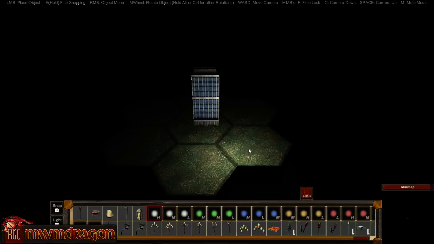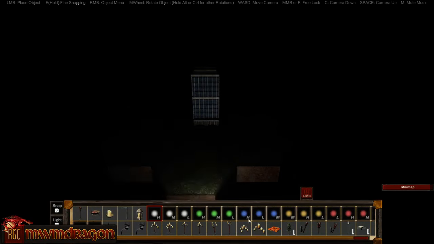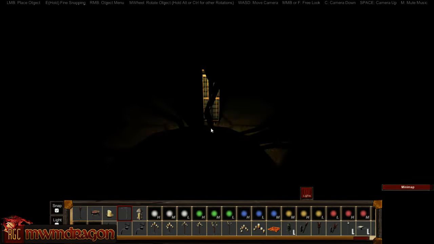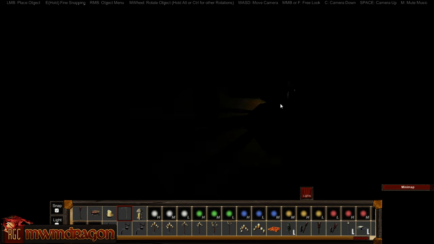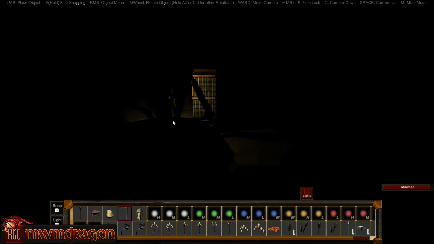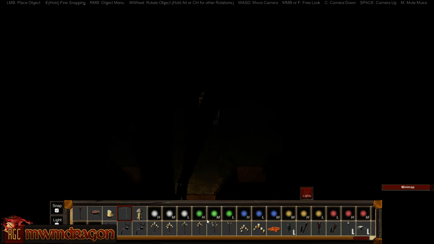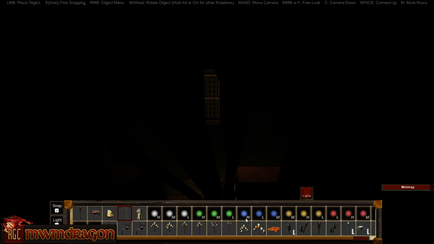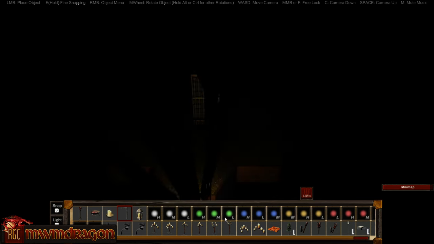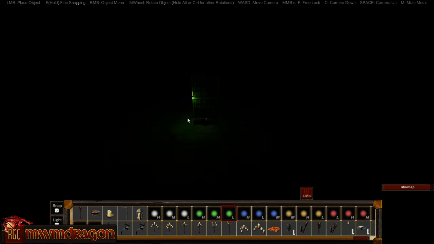So we can choose the lighting, and you can see we can place it. We can make things look all cool, yay. Oh, that's a weird looking light, casting some weird shadows there. Now, when you're running it on lower settings, the lighting won't be so intricate, and the shadows won't be so hard. I can do different color lighting.